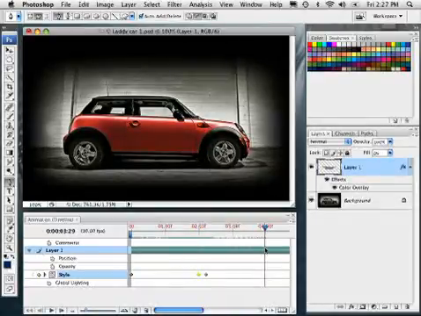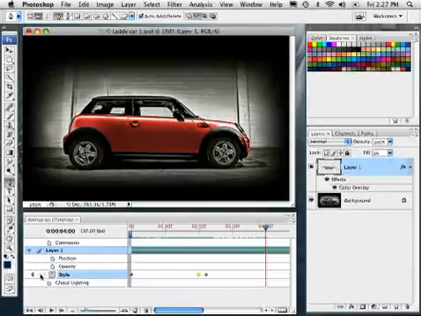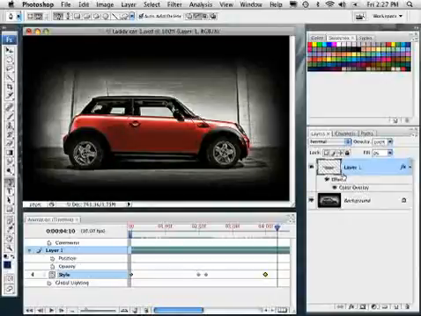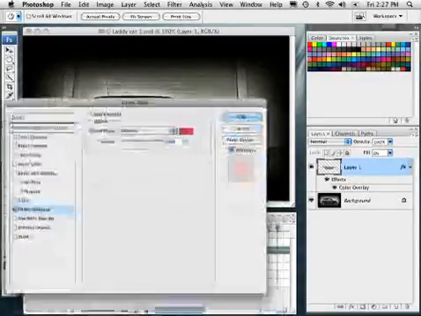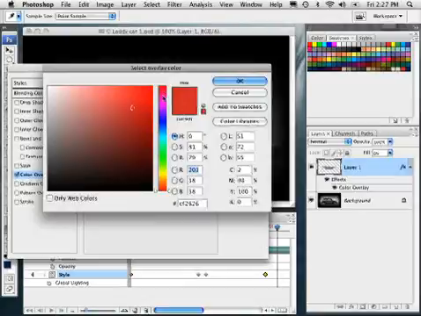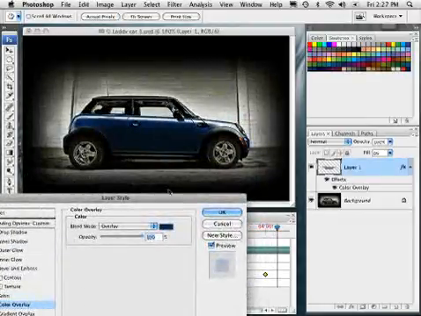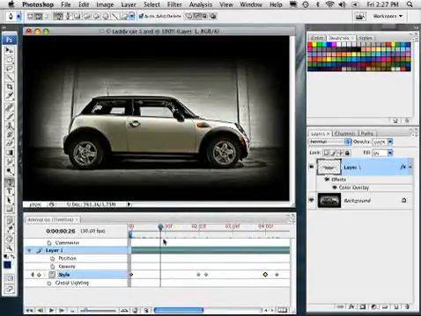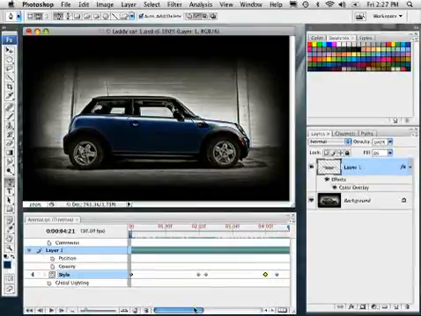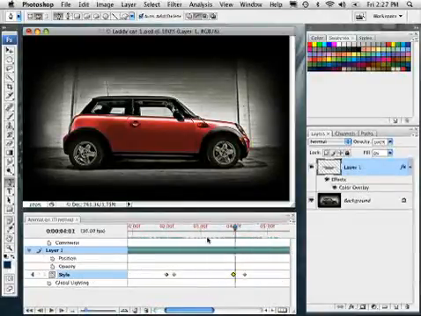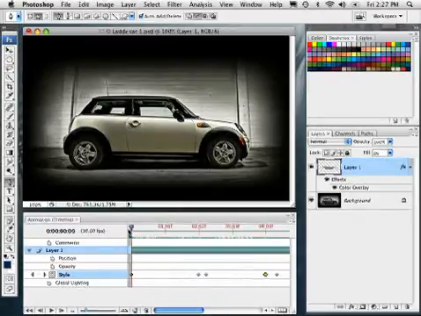And then we'll go to the next mark, 4 second mark here. Put in a keyframe of the current state. Take it ahead a few frames. Go back into the layer style. Click on the color to open up the color picker. Choose that last swatch. Still an overlay. Color looks good. Click OK. So now it goes from the beige or the off-white to red, right on to blue. And you can just keep doing this with numerous colors. However many colors there were in there, you can just go up there and do it.